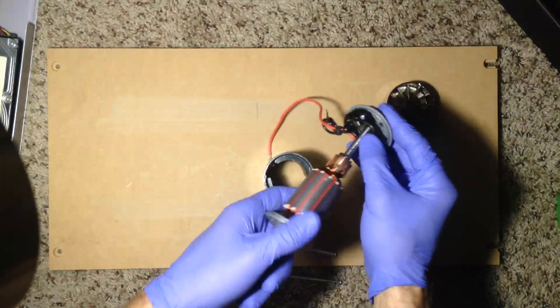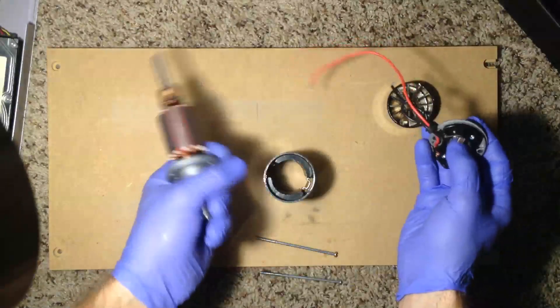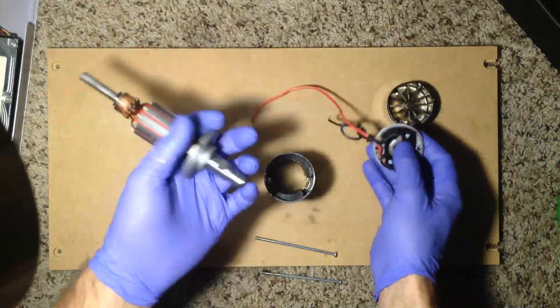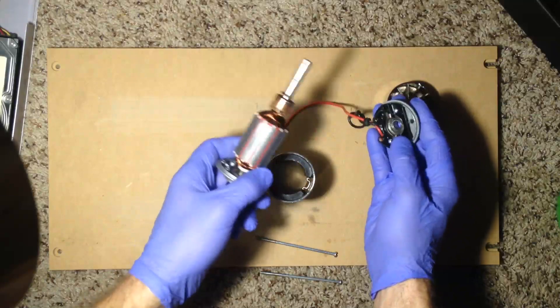You can use deep groove ball bearings. A lot of cheaper spindles do and, of course, angular contact bearings are a little more expensive because, or they can be a lot more expensive.